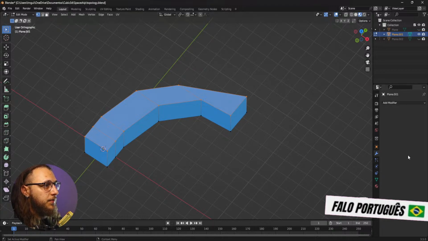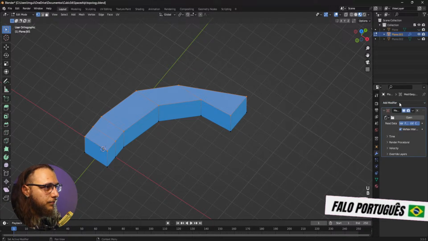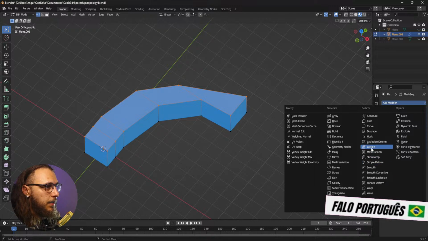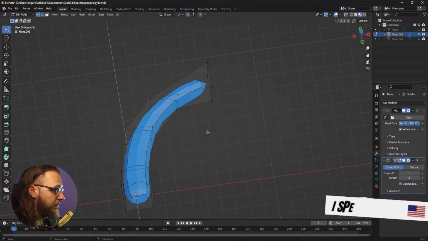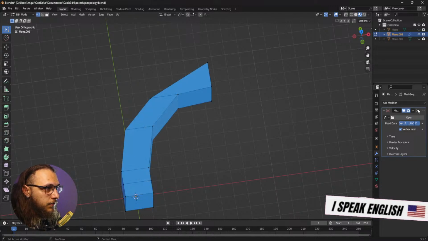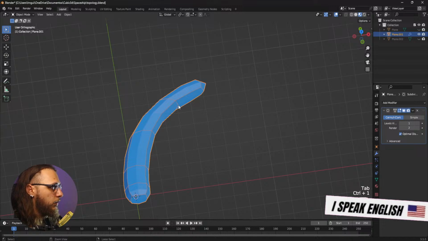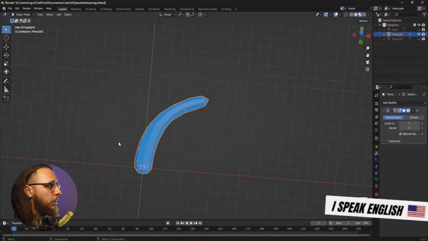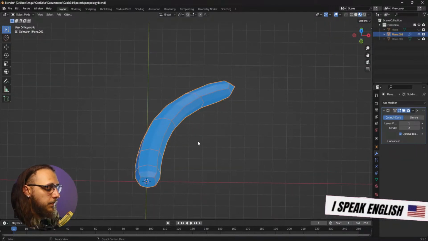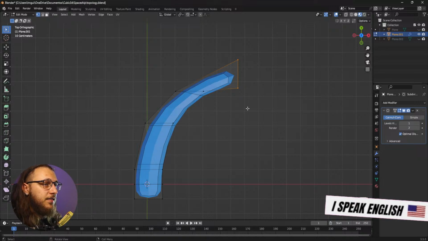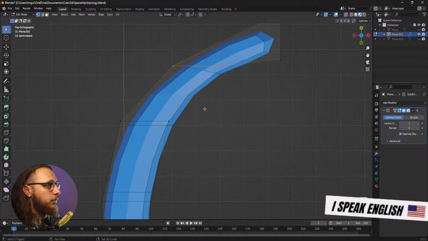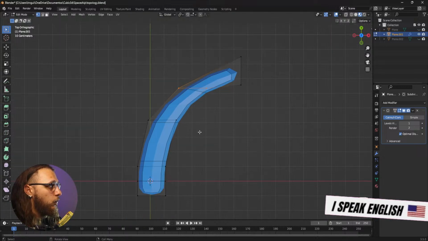And if you try to subdivide it, I think the hotkey is Control-1. Yes, Control-1, the hotkey for subdivision surface. It looks okay, but it's not what we wanted because the shape isn't holding volume. And for that, we have to thank the bad edge flow, right?